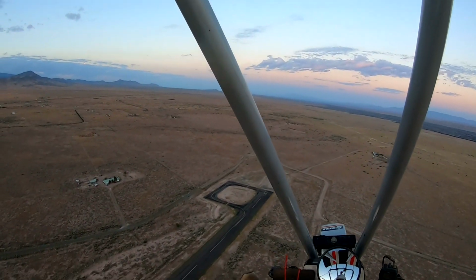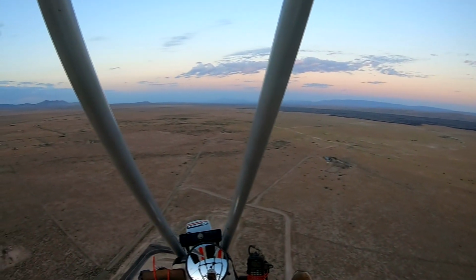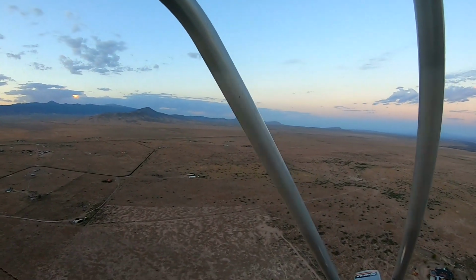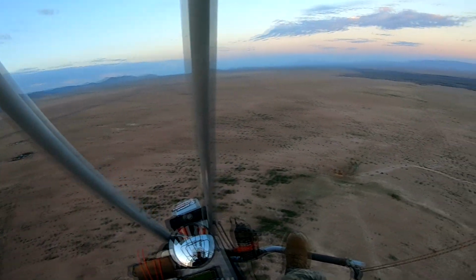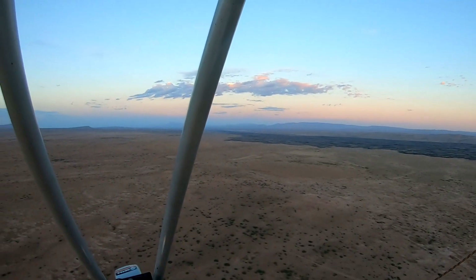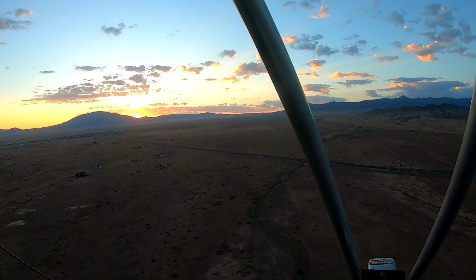I think we'll go ahead and get out of the airport airspace. We'll just go in between these houses here. I always try to fly on stuff that I can land on. You guys can see out here, this is the lava flow of the Valley of Fires by Carrizozo. Wow, look at the mountains out there. They look beautiful this morning. Look at all the cows down there. Looks like they're getting them some feed and drinking out of the spring this morning. We're holding at 620 feet, flying just nice and level right now. This is just really nice. Smooth sailing so far. Direct east is where the sun's coming up right there.